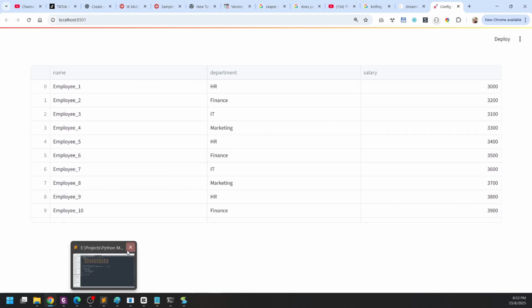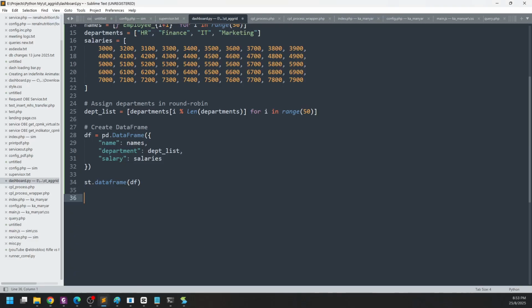Now I'm going to separate it into two columns. The first column on the left will be used to show the data frame, and the column on the right will be used to show a chart. We are going to make column 1 and column 2 equal to st.columns, and I like to customize the width of the columns. It is essentially like bootstrap column width, where the total is 12.